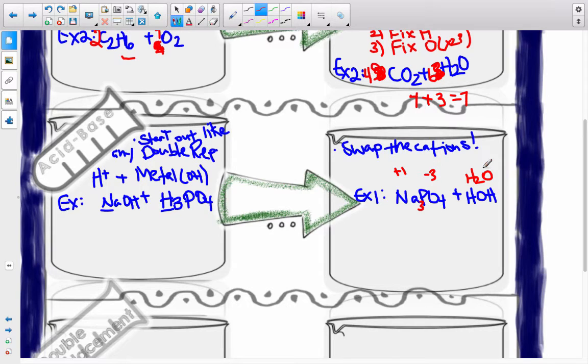Now let's balance this. I just put a 3 here for the sodium because of the charge. Now I have to come to the other side and make 3 sodiums in sodium hydroxide. But of course that changed what happened to hydroxide. So go back to the right and now put a 3 in front of the thing with hydroxide in it, which is your water. So now I have 3 hydroxides, but I also have 3 hydrogens. And that's all right, because over here I had 3 hydrogens on the left. So now everything is balanced.